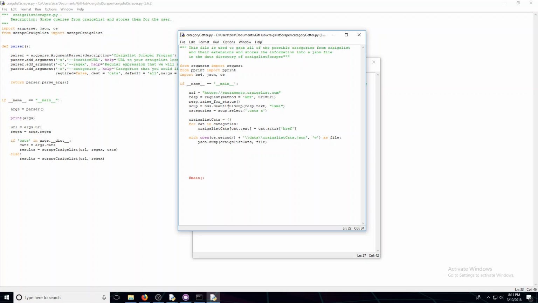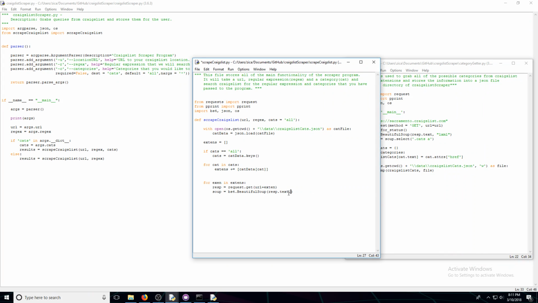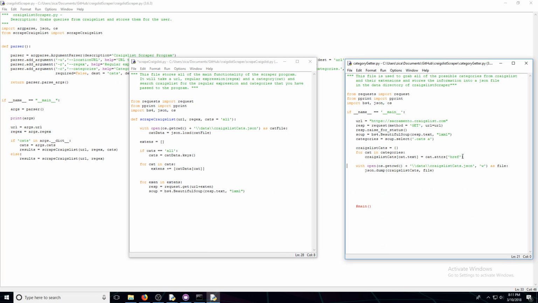Is that how we did it? bs4.BeautifulSoup of res.text, comma lxml. Okay, we'll do that so we get rid of the error that exists. lxml makes it compatible with other things too. So now we do.